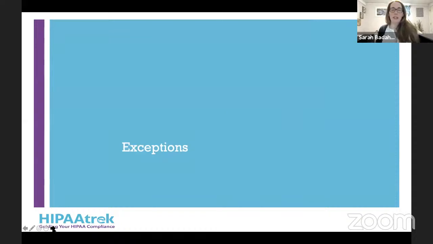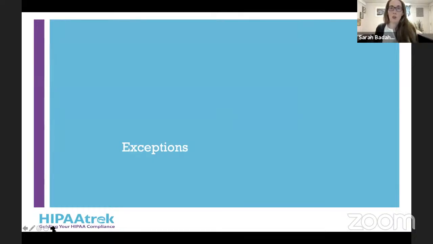All right, so now we're going to get into the exceptions. This is going to be kind of the meat behind a lot of what you're doing for information blocking, and what you need to be paying attention to are these exceptions, right? Because I think we can generally know we have to update our designated record set policy. That's an easy thing for us to do. We have to make sure that our employees are trained on what information blocking is and some of the new workflows like we just discussed, right? But now we have these outlier situations that we know are going to occur, and the ONC knew was going to occur, which is why they created these 8 exceptions that we're going to go through.